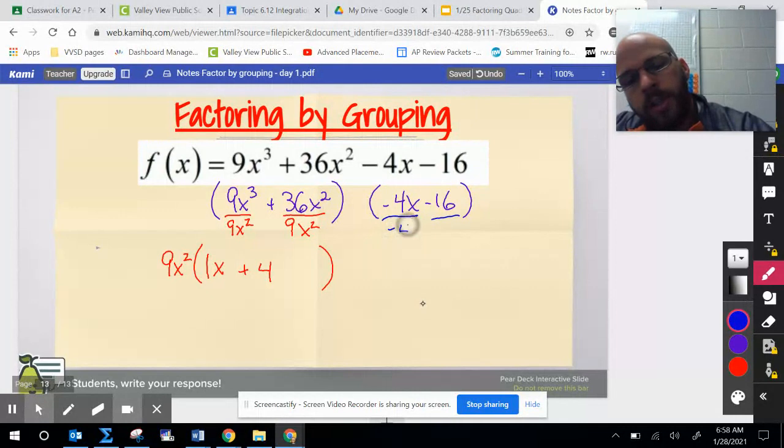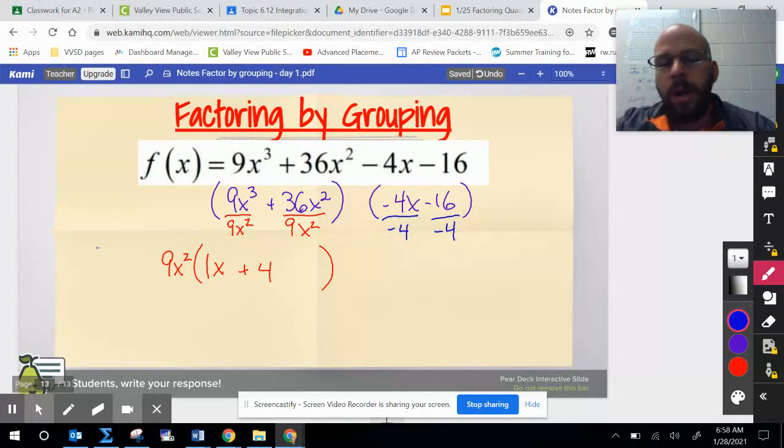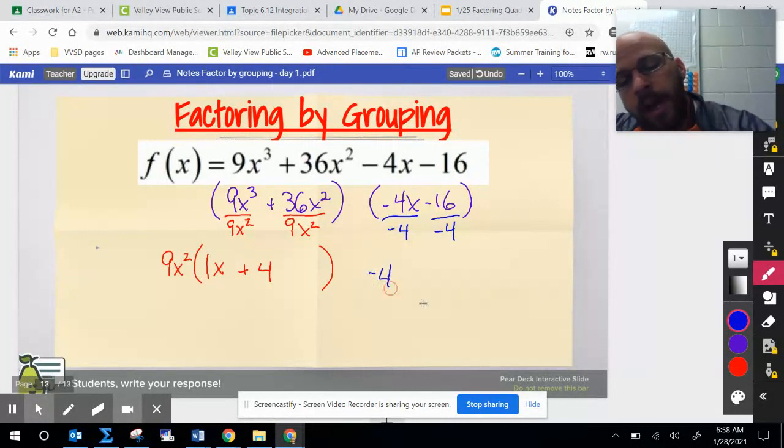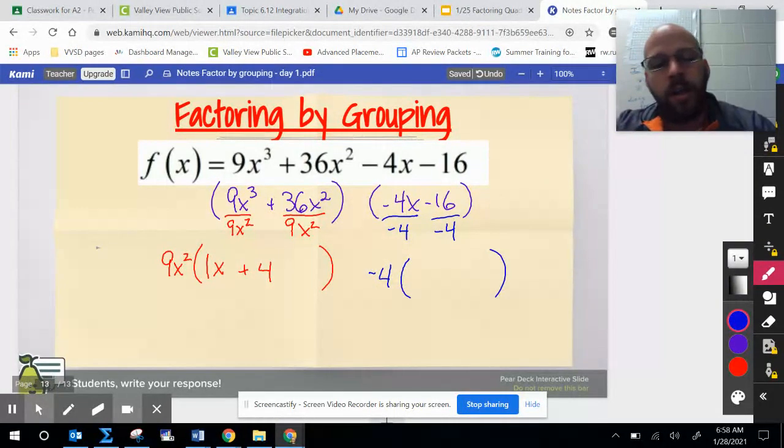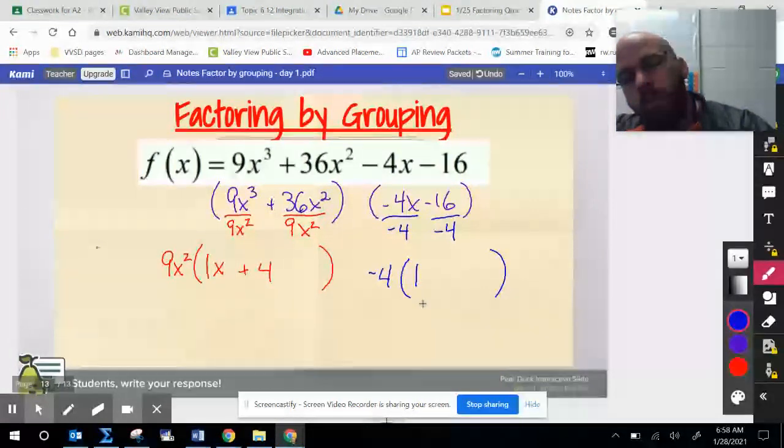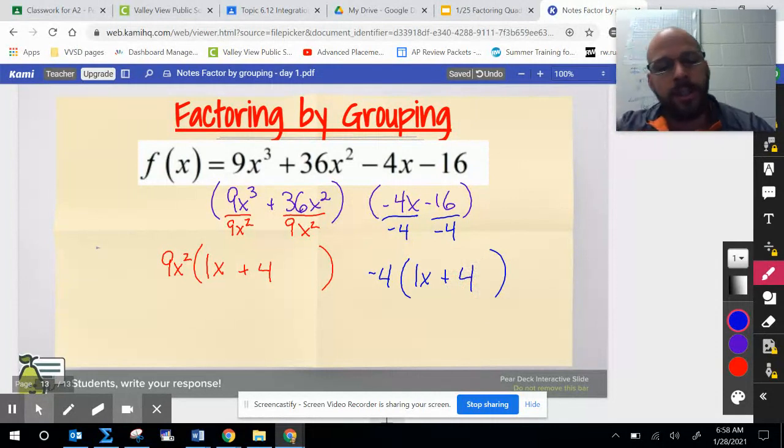I'm going to divide each of these by a negative 4. Now, you're probably thinking, why did you divide it by a negative? Well, because I don't really like that first term to be negative. Not only that, but at this point, you kind of realize we want it to match the grouping from the red part. So negative 4 divided by negative 4 is a positive 1, still an x. Negative 16 divided by negative 4 is a positive 4. And you can see that those groupings are matched. That's kind of like my check. That's telling me that I'm doing it right.